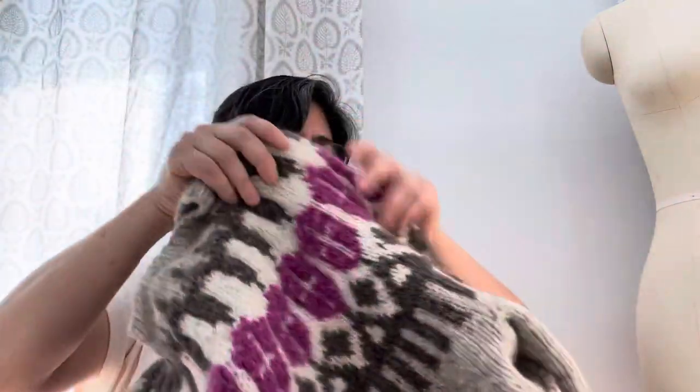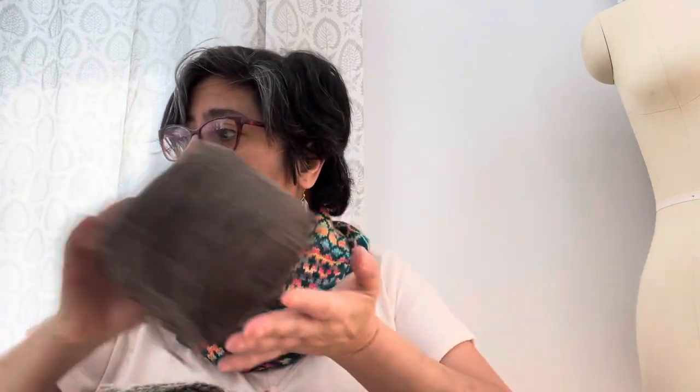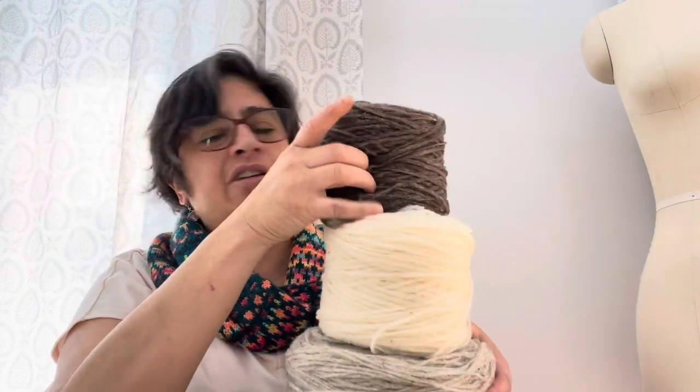So we've got right now just these three colors to show you. It's great for us to practice mindful knitting — sometimes we try to hurry, hurry, hurry everything we're doing. With the Manchelopi, it just reminds us to take a step back, take a little breath, and just enjoy the moment. Sometimes we rush, but with this it's nice to look at it and feel that connection — not that far from the sheep that gave us this wool — and to feel good about what we are knitting.